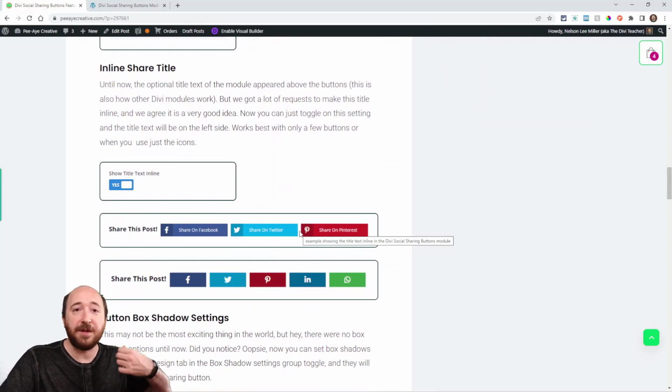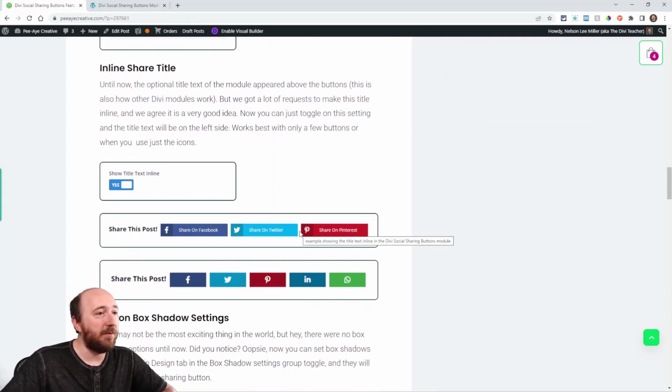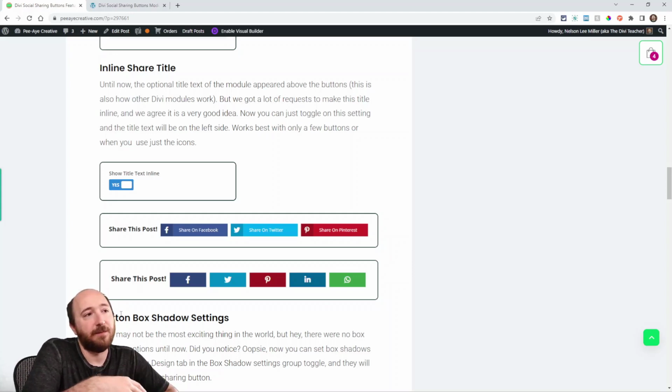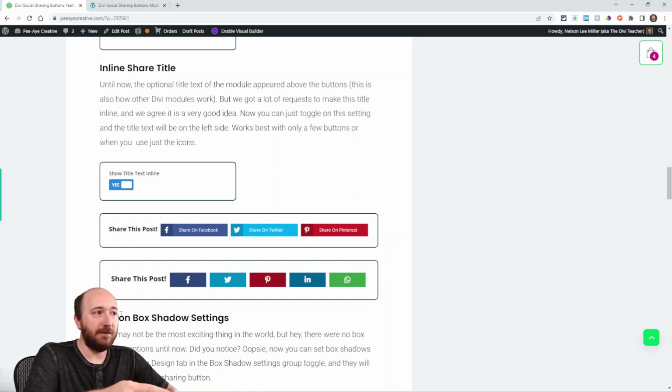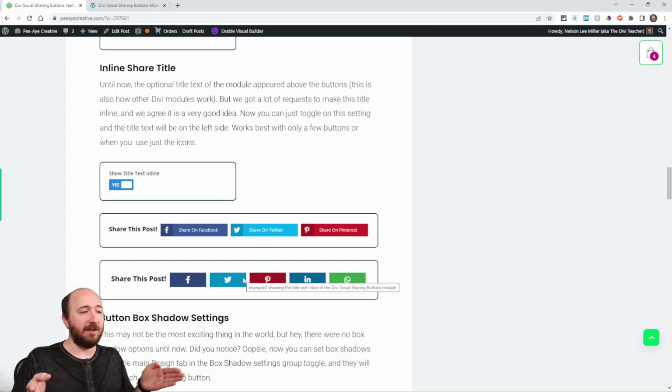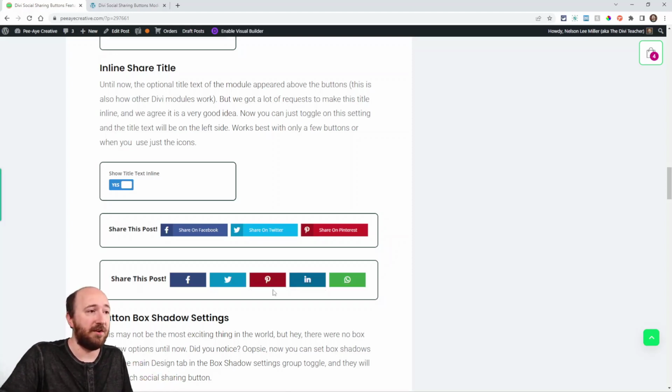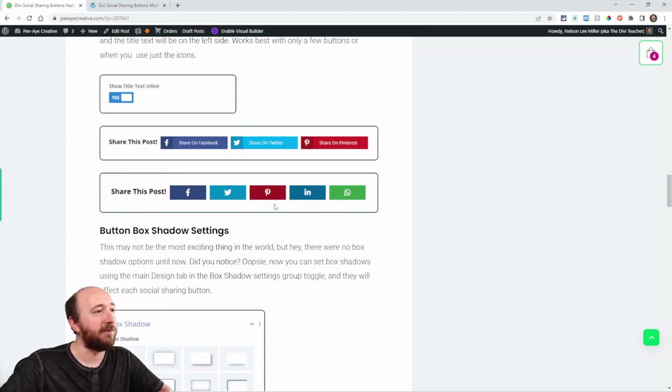Now, inline shared title, that's something we can all get behind. Here's an example, screenshots of how you could use it. If you use the title built into the module, you don't need to; you could use a text module, right? But if you do use the built-in title, it was above the module or above the buttons. Here, I'm pointing at my screen. But now there's an option, if you toggle it on, to show it inline, and you can write your text and style that, of course. It's kind of nice because if you had a blog post and then you had your buttons centered at the bottom of my blog post, that would be nice to have it inline. So I hope you appreciate that. We had requests for that.